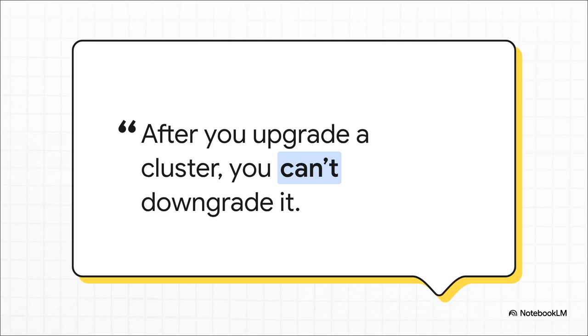Now, I really want you to pay attention to this quote because it comes straight from the official AWS docs. After you upgrade a cluster, you can't downgrade it. Let that sink in. There is no undo button. And that is exactly why that first step we talked about, scanning for breaking changes, taking backups, is completely non-negotiable. You only get one shot to get this right.